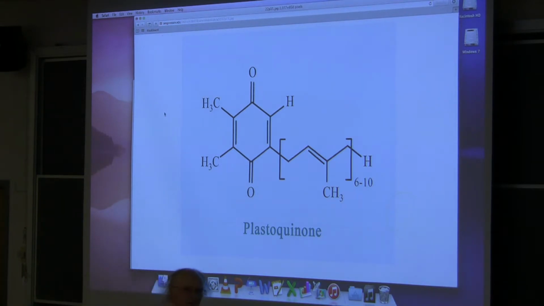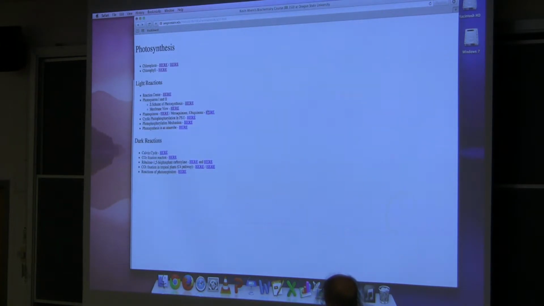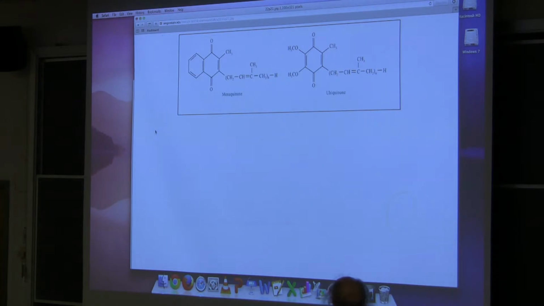And that is, if you have a long hydrophobic tail, that long hydrophobic tail can serve to anchor something inside of a membrane. And since you know that this unnamed molecule is found in the thylakoid membrane, you see again the role of this hydrophobic tail in anchoring it inside of there. If anybody remembers the structure of coenzyme Q, this looks very much like coenzyme Q, and it's actually chemically related to it as well. Here's some more. Look at those tails.